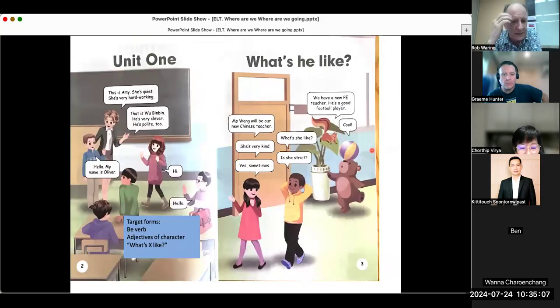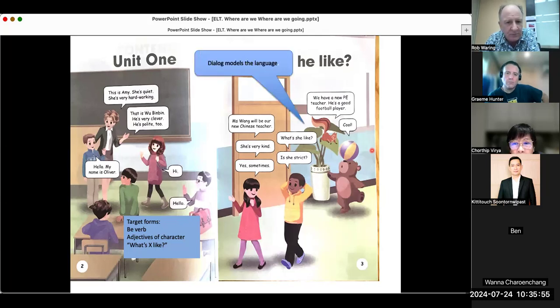So unit 1 here, you can see that the activity here is a controlled dialogue. It's a display dialogue. It's here to demonstrate the be verb plus some adjectives of character, like what somebody's like, he's clever, he's polite, and so on. On the right here, we can also see that the function of these activities is to display the target language in a context. It doesn't really look like a normal sentence. It's quite contrived because the teacher's trying to present language. So we couldn't really call this communicative. This is really language-focused input, and it's there to model the language.